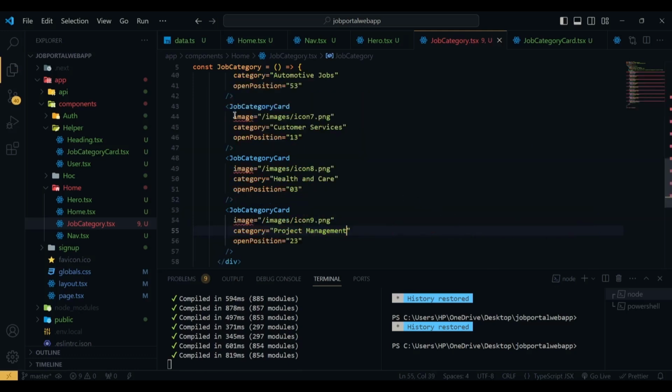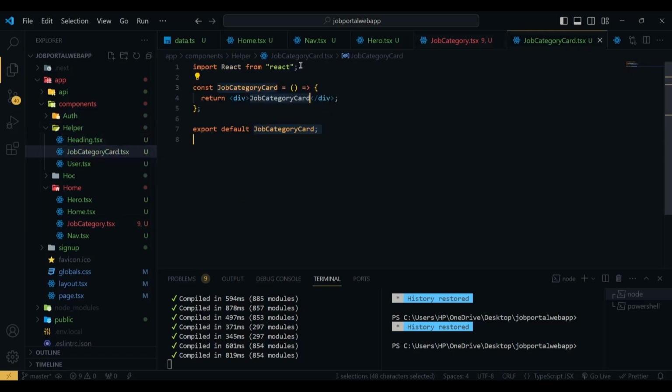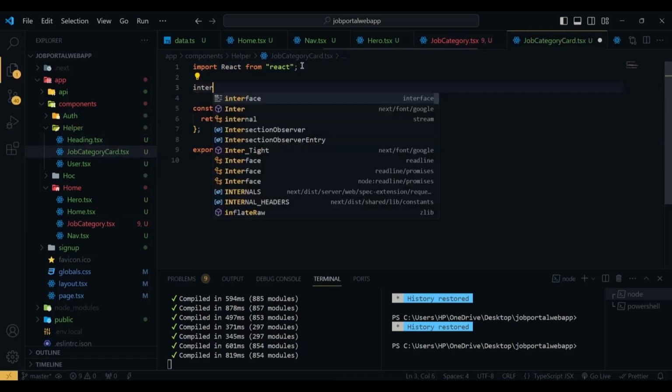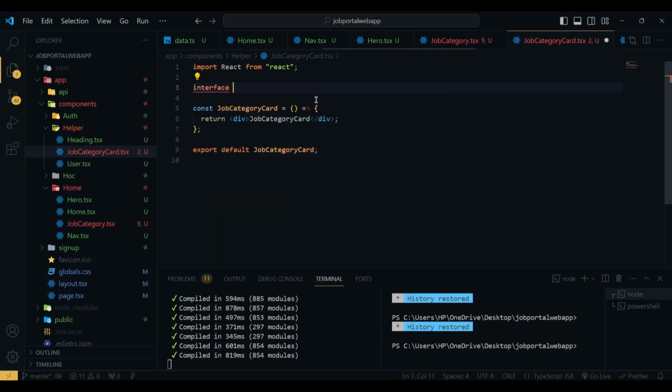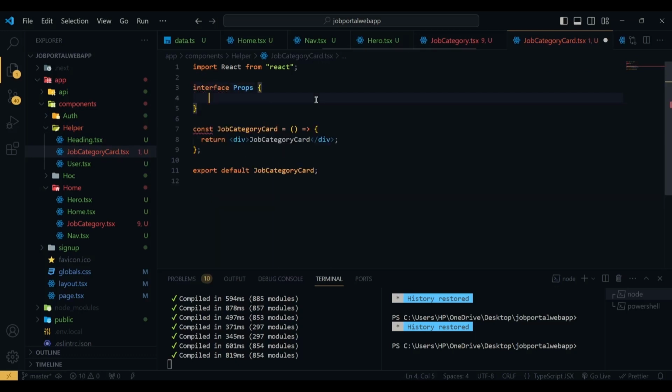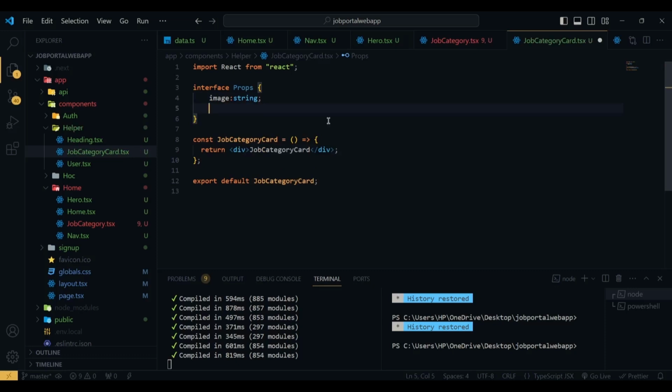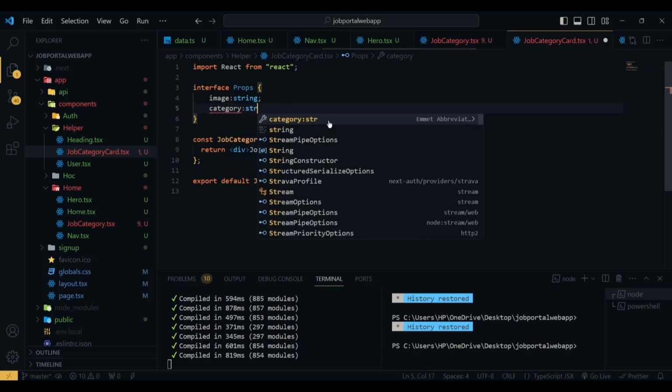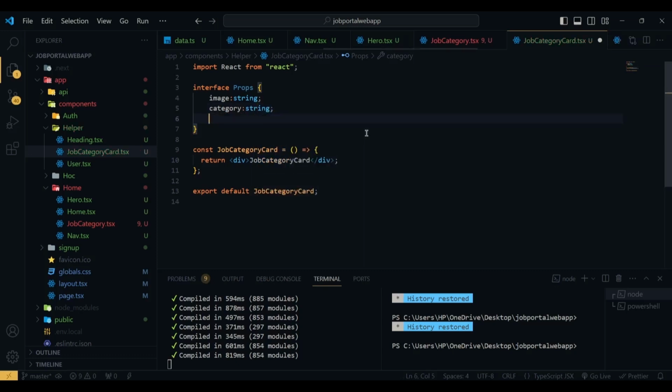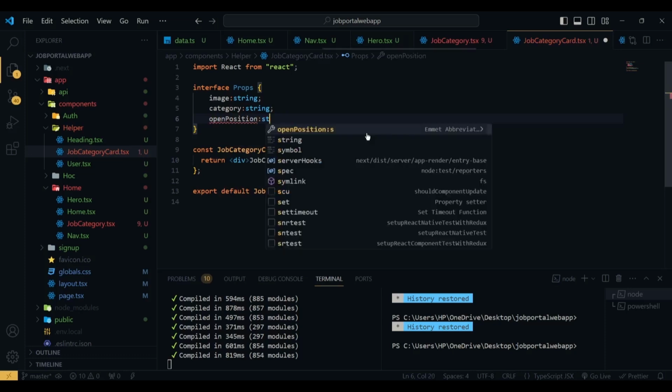So now we have to receive our props and give them proper types in the job category card component. So I'm going to open the job category card, and here we have the interface of props, and here we are receiving image, which is type of string, then we are receiving category, which is type of string, then we are receiving open position, which is also type of string.